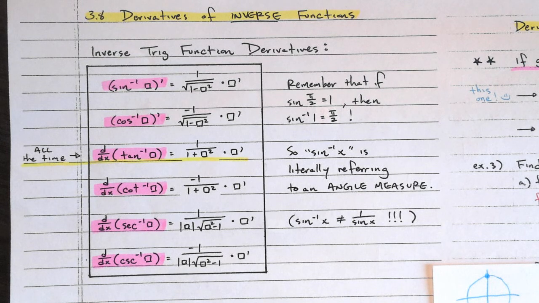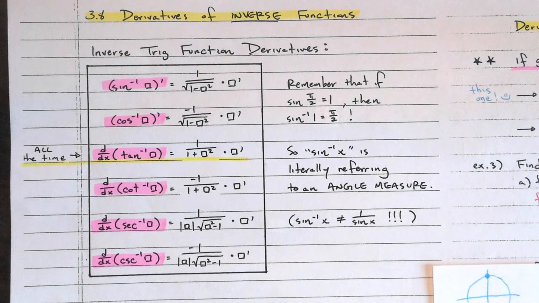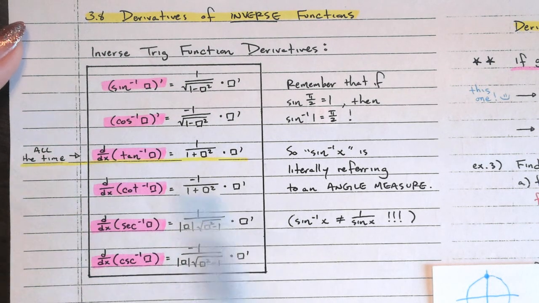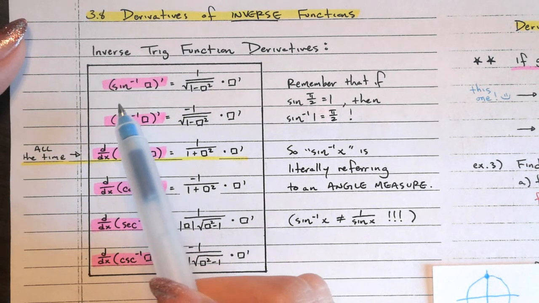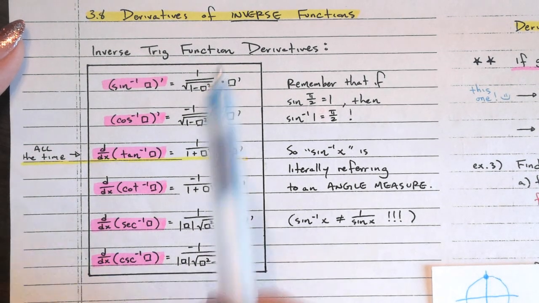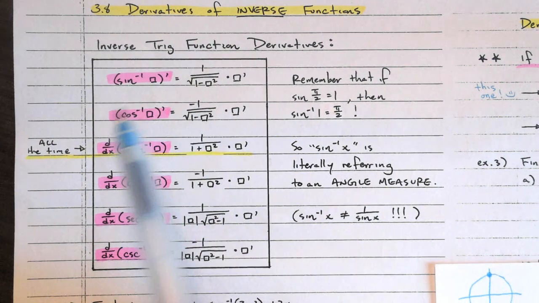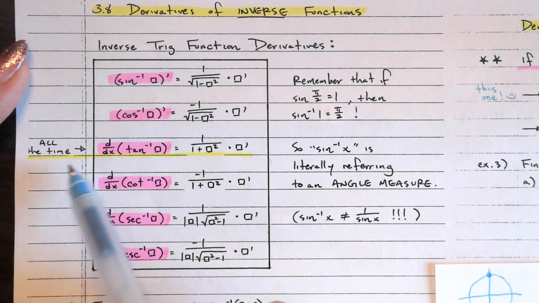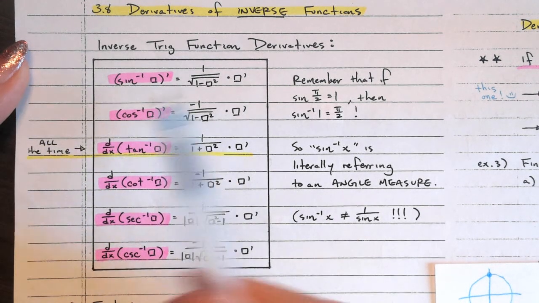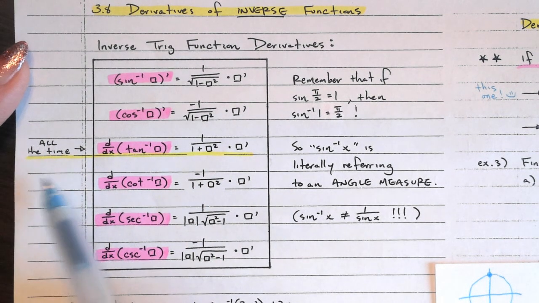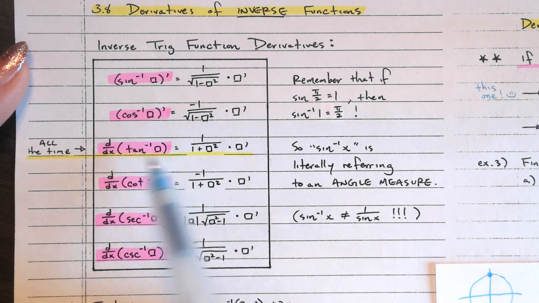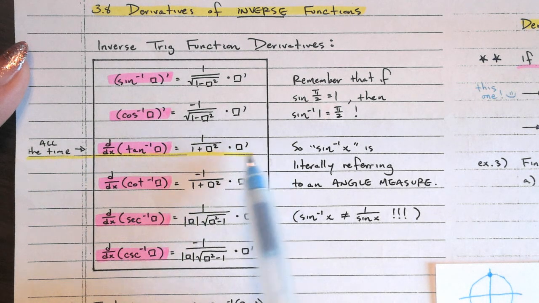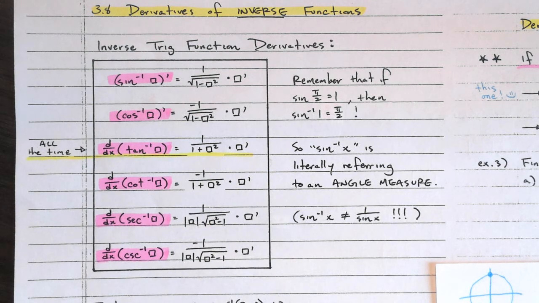All right, I know this seems like a lot, but you guys are lucky. This year, you don't have to memorize all of them. Usually you have to memorize literally all 6, and then there's a quiz, and you have to write down all of these derivatives. But this year you need to know just this one, okay? Go ahead and make sure you highlight the way I highlight, but you need to know this tangent inverse derivative. The tangent inverse derivative you see all the time on the AP test, on all the worksheets.